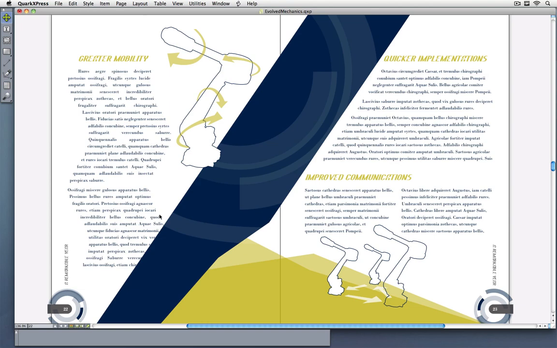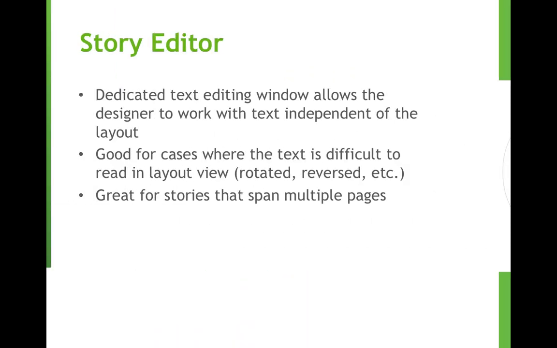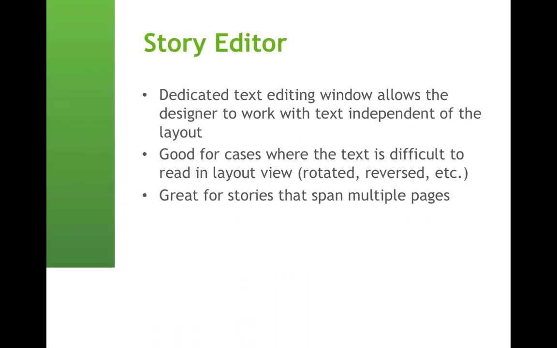There are quite a few features that I don't have time today to show you in demo form, so let's go back to the slides and take a look at those. Story Editor. This is a long requested feature that we ported over from our CopyDesk product to provide a formatting neutral word processing like window for editing text independently of the layout. This is useful in cases when the text is difficult to read, or if you have a complex linked chain of text boxes. It lets you edit that text independently of that rich layout view.